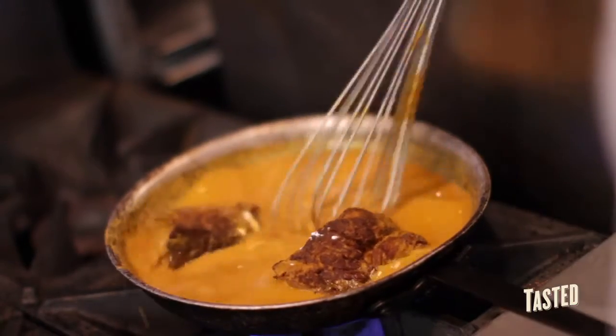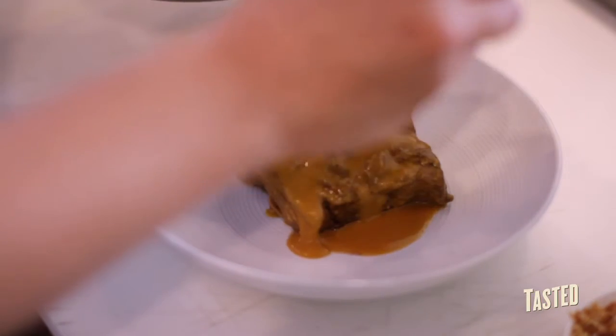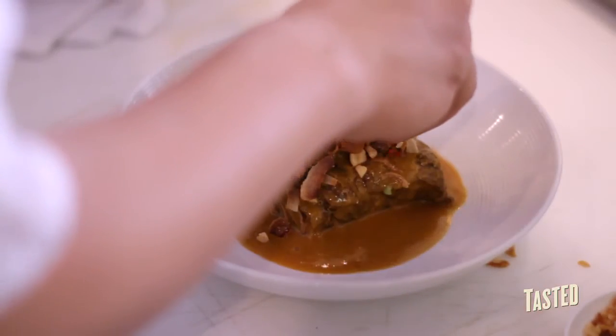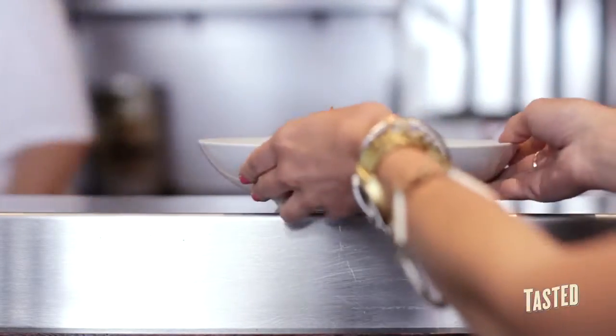My aunt in this dish is really the sauce. The love of the dish and her influence is really apparent in the sauce. And then on top, we garnish it with toasted dried shrimp, pickled chilies, cilantro stems, and that's the dish. To me, it just tastes like a bowl of comfort.